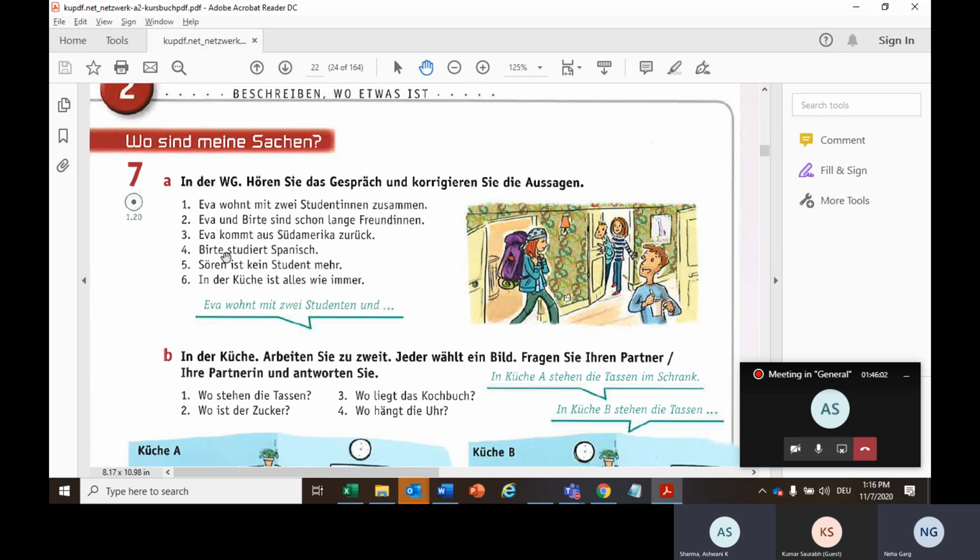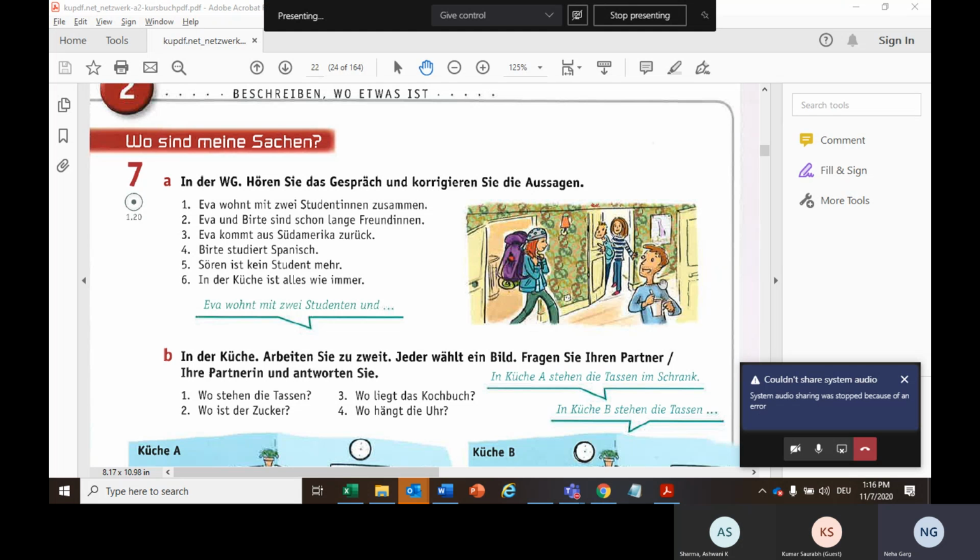Then Jorgen is kein Student mehr. He is no more a student. Is it right or wrong? I think this is wrong because he was doing something related to the computer. Yes, so er studiert Technik an der Universität. He mentioned that as of now he is doing a job, but his studies are beginning quite soon, and the new semester is beginning soon, and he's studying some IT course at the university.